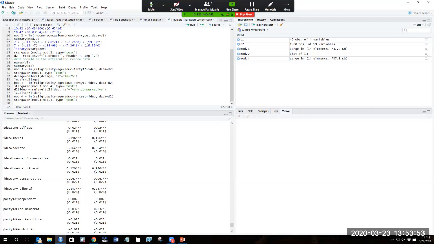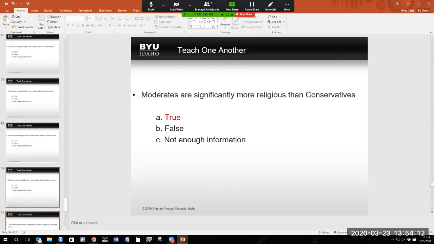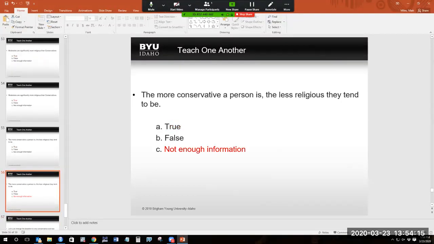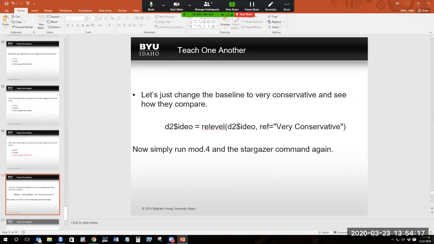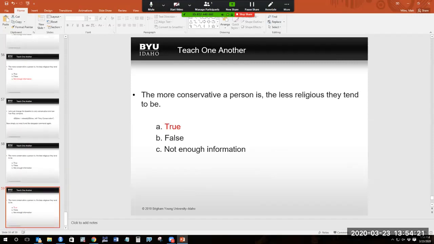So you can actually go through it, right? You can say, looking at the numbers, moderate, somewhat liberal, liberal, very liberal. So it is fair to say that the more liberal you are, the less religious you are, and the more conservative you are, the more religious you are. So that pattern kind of holds. So in terms of ideology, things are probably what you would expect. But in terms of party ID, they're not what you would expect.